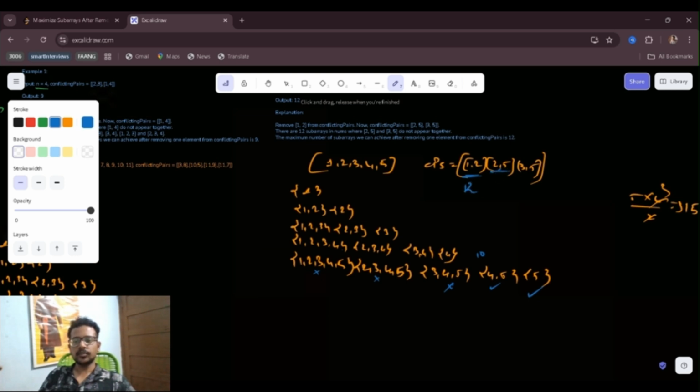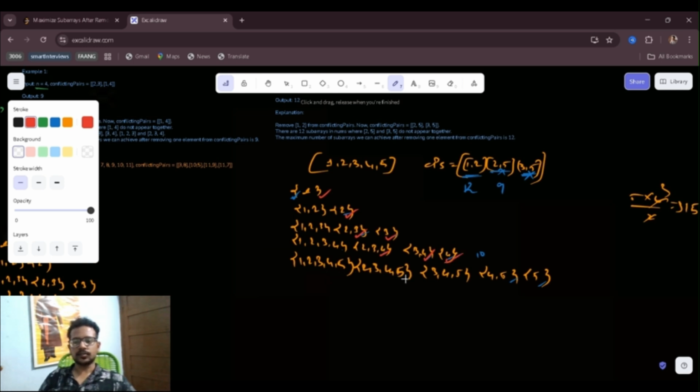Now let us remove this 2 comma 5. So 1 and then 2 and then 3 and then 4 and then 5, then 6, 7, 8, 9. So I have totally 9 subarrays. Removing this conflicting pair, I need to make sure I count those subarrays which don't have 1 comma 2 and 2 comma 5. Let me count it. 1 and then 2 and 3, 4 and then 2 comma 3. Is it valid? Yes. 3 comma 4 is valid. 1 comma 2 and 2 comma 5 are the only conflicting pairs. It is valid. No, it is not valid.